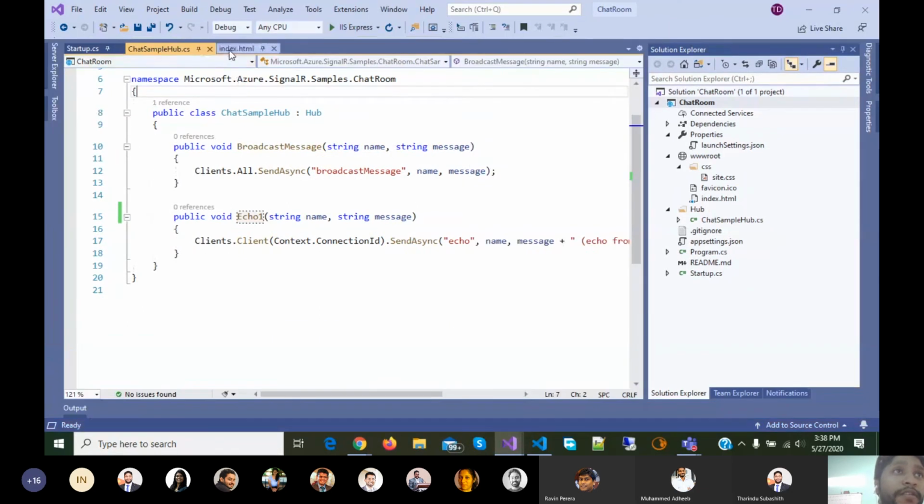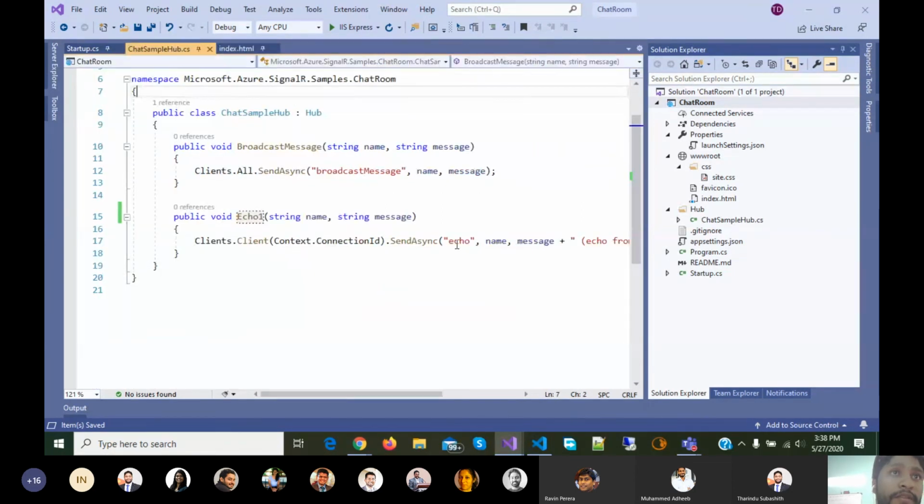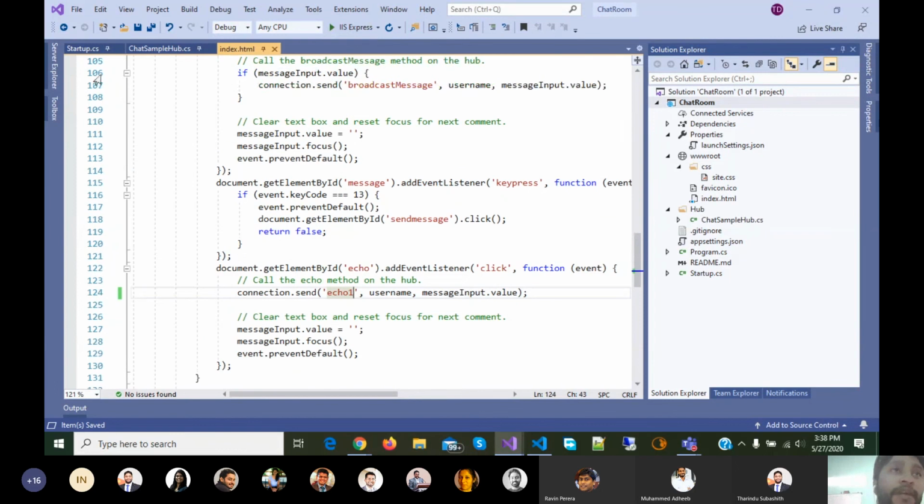To prove that, I can change it to echo1 here. I'm not going to change any of the client's functions which get invoked by the server, only the server function name which is invoked from the client.